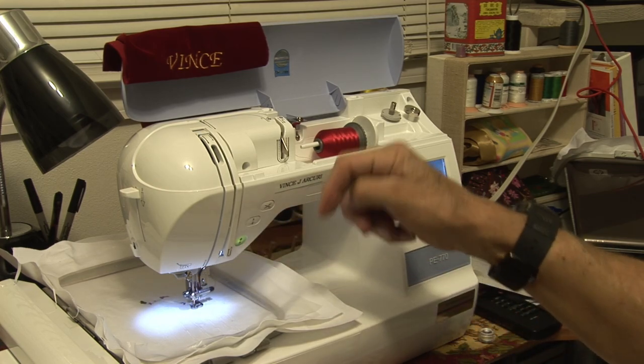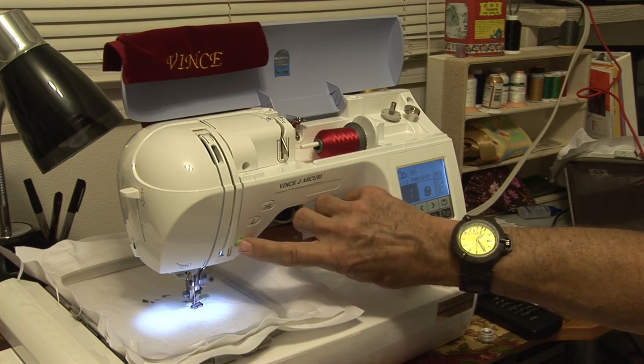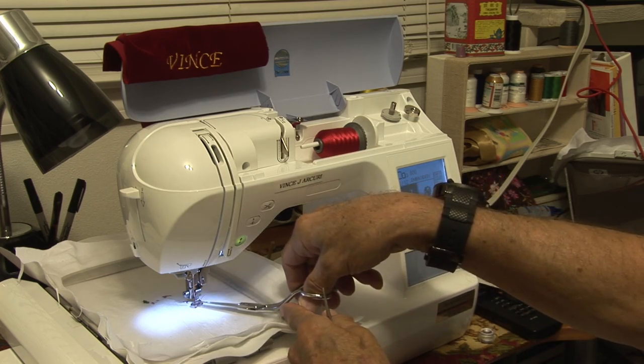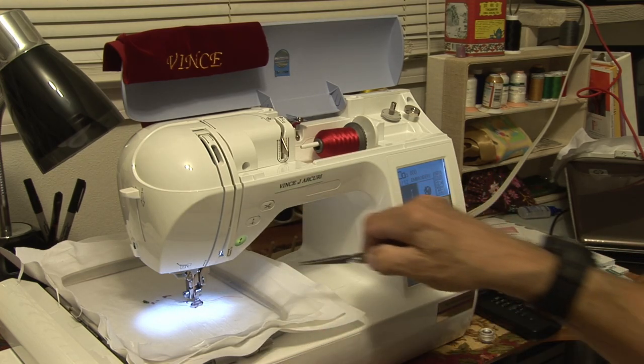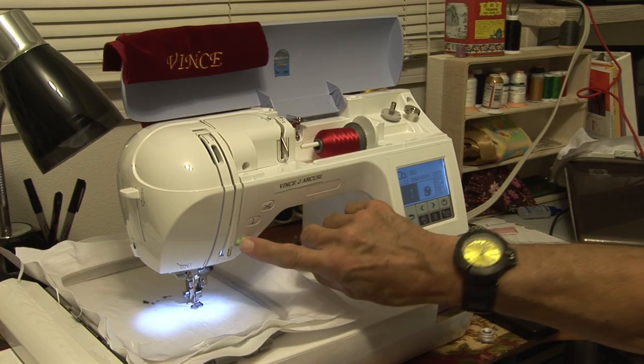So a couple of stitches, the thread gets shorter. All right, leave it right there. Clip it. All right, take it out of the way. Green light, go.